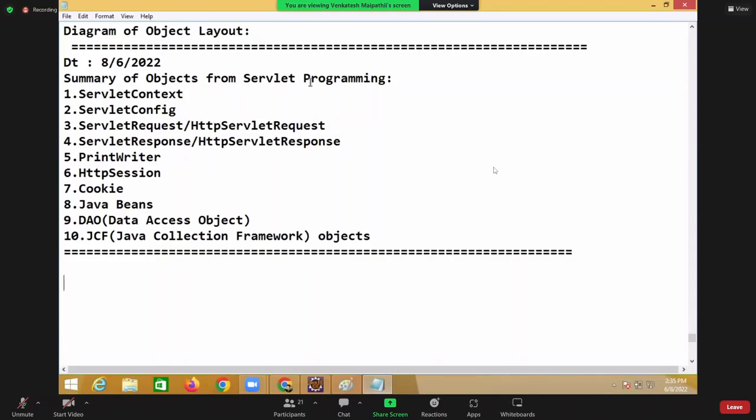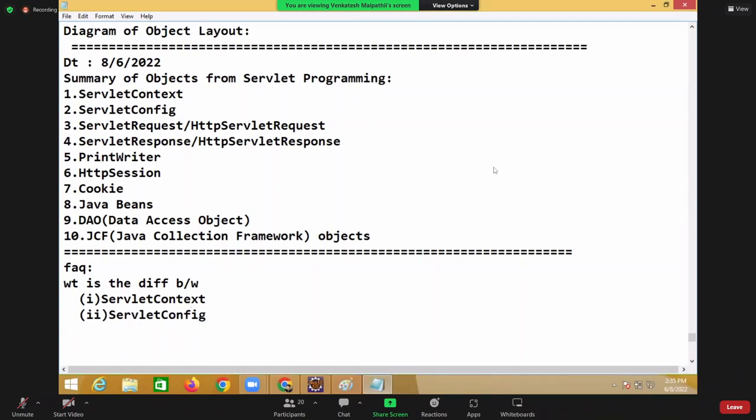Finally, some questions. What is the difference between, if anybody asked, servlet context and servlet config?